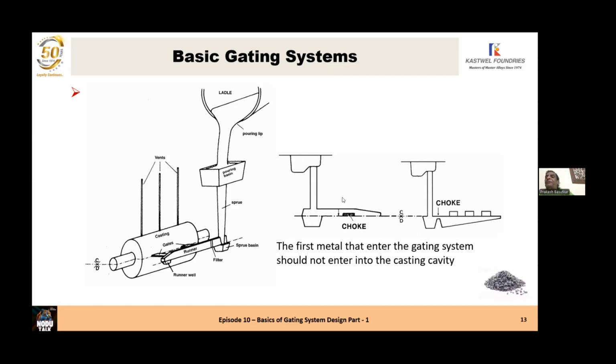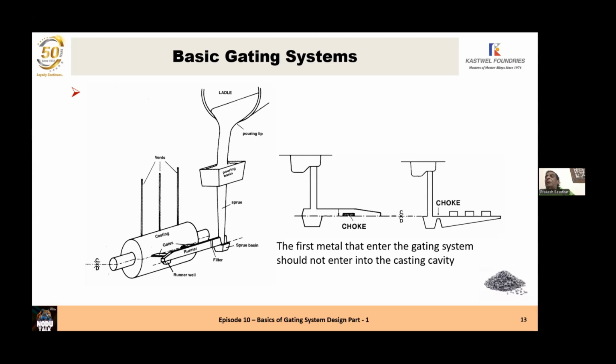So while using filters, make sure that the filters don't have any loose particles inside their holes. Okay? So you can keep the filter if you wish in the runner, and there's an ingate which delivers the metal into the casting, and the cold metal and the air is removed from strategic positions to remove the air entrapment, gases, and any slag. Hopefully, there should not be any slag, and to remove the sand from the casting, which may be entering along with the metal.